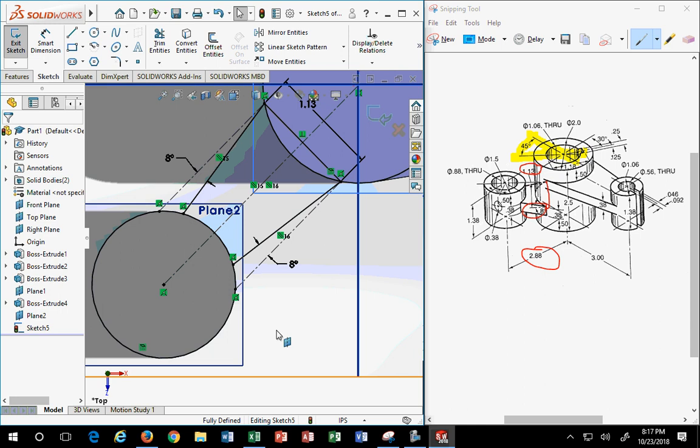So you have a lot of opportunity for modification on the fly, where you can literally tweak your model from your detail drawing, which you wouldn't be able to do if you manually detailed your drawing. And I recommend never manually detailing a SolidWorks, Inventor, Pro/E, etc. type drawing. You want to be pulling the dimensions in from the model.